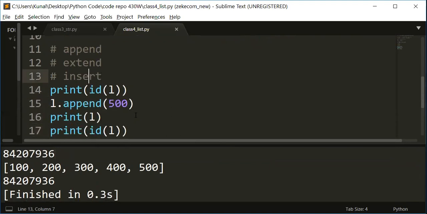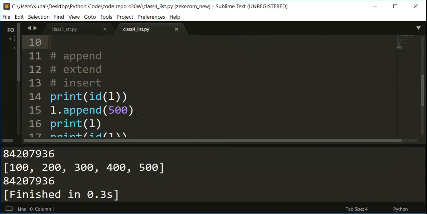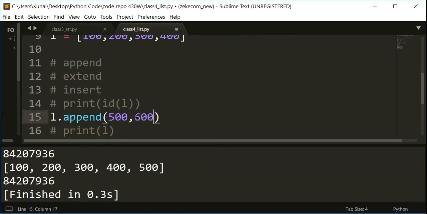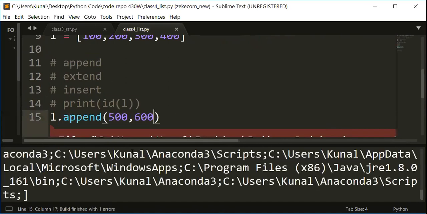So actually I am modifying the same list. If I want to add a single element, I can use this append method. I cannot specify multiple elements. If I say 500, 600, it will show me an error.